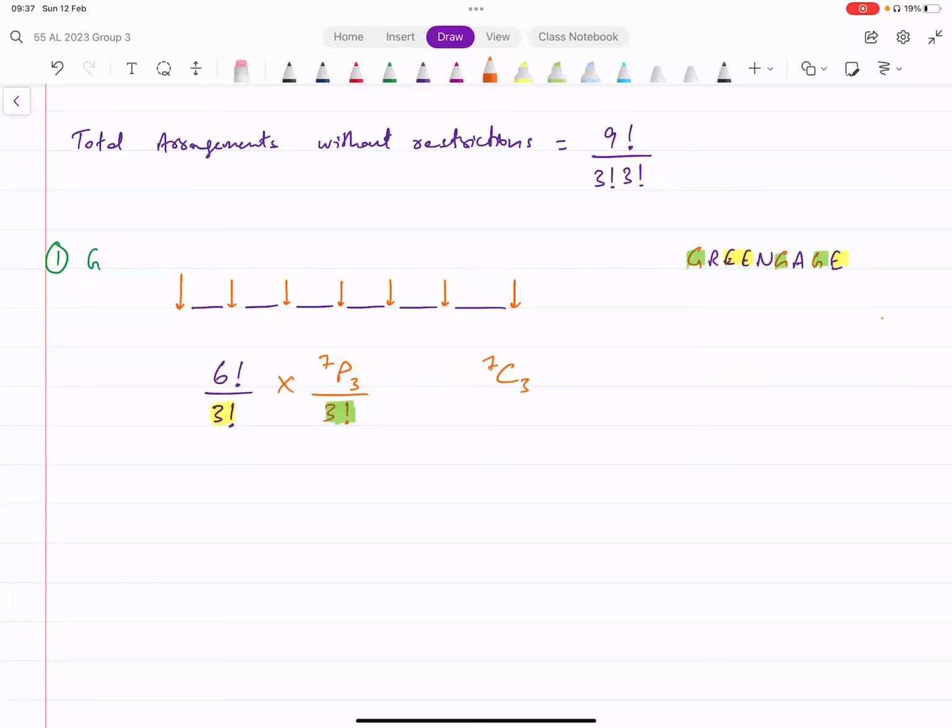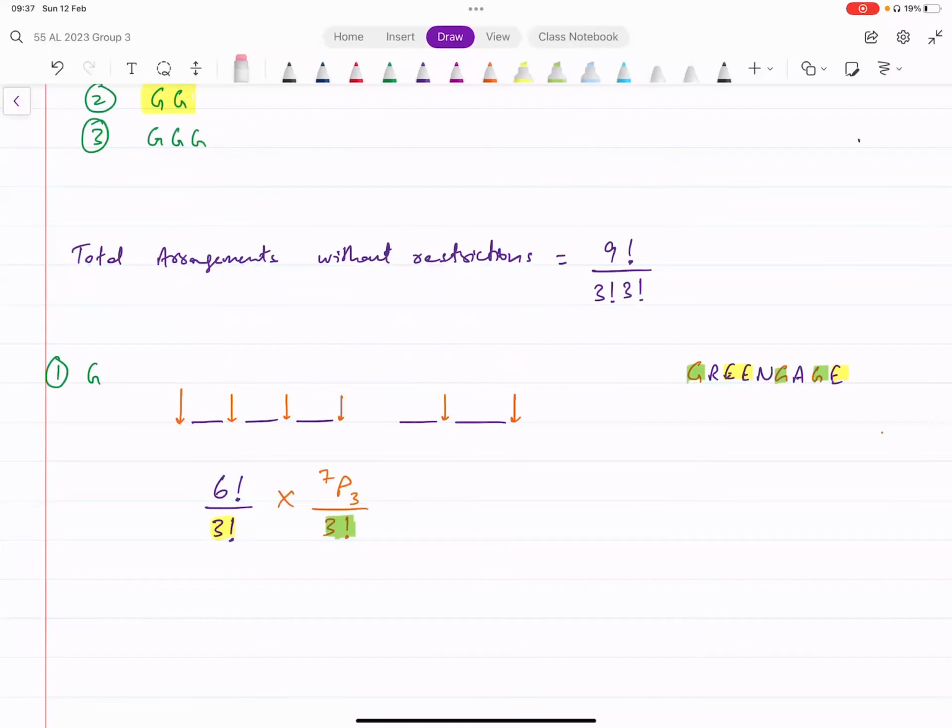आपको क्योंकि order यहाँ पे matter ही नहीं करता, तीनों G's हैं, right? G's के लिए तो order नहीं matter करता, तो आपको basically इन 7 places में से 3 select करने हैं जहाँ पे G's को place करना. So rather than this, you could also just do 7C3. That would also work. आप दोनों में से कुछ भी कर सकते थे. But this gives you the total number of arrangements for this case where all G's are separated.